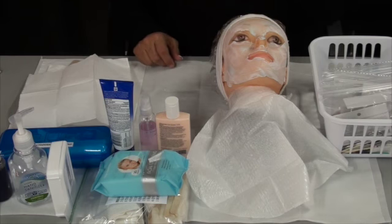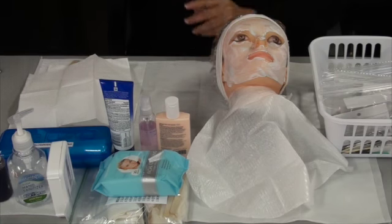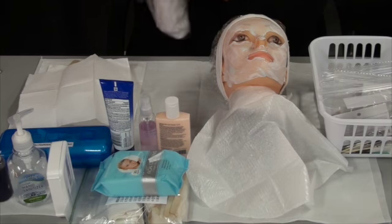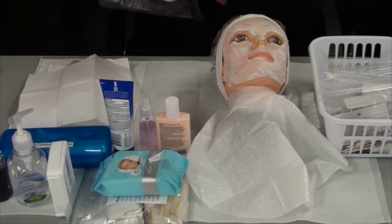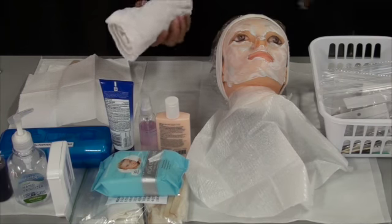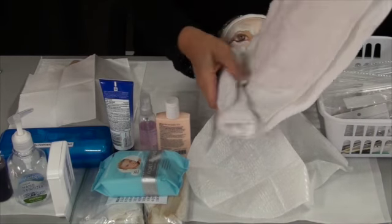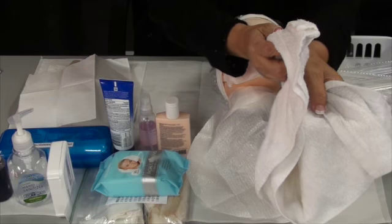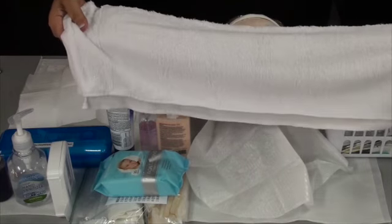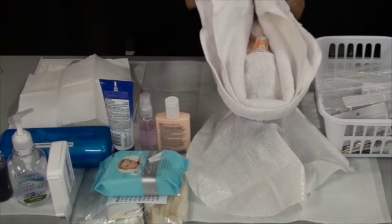Now we're ready to remove the mask. Sanitize your hands, and you're going to take out one steam facial wrap. You're going to use this wrap to remove the product from the face. Throw your Ziploc into your trash, and you're going to have to test the temperature. So bring it to the front, test the temperature, bring it to the tin. How's that temperature? And bring it up.